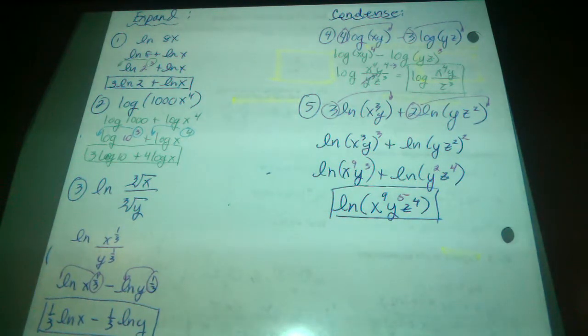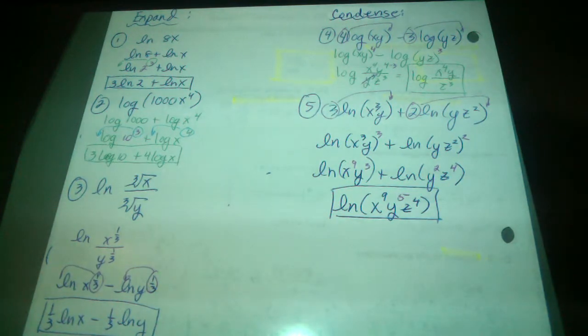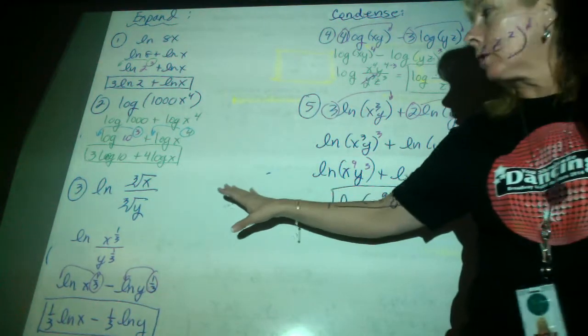Because 10 is 2 times 5, right? So technically, you have 2 to the third and 5 to the third, right? So you could split that with addition and swing the 3s out in front. So you'd have 3 log of 2 plus 3 log of 5. I'm curious what Math Excel will take, if they'll take that. I would take that. But I'm not in charge of the world.